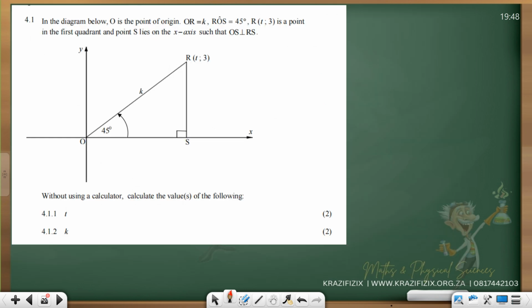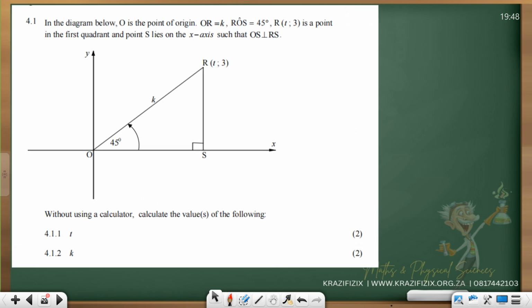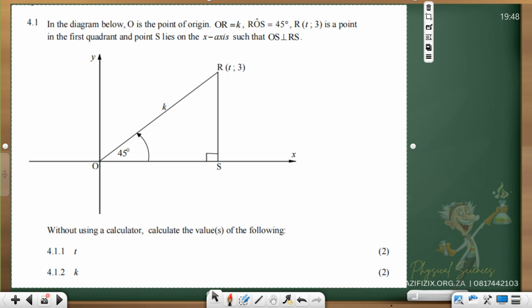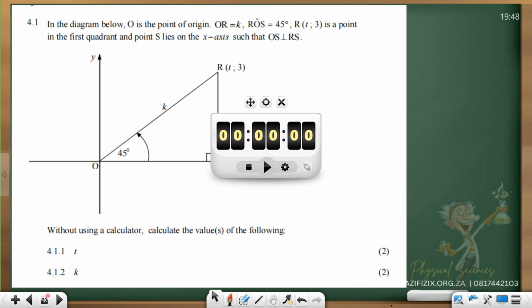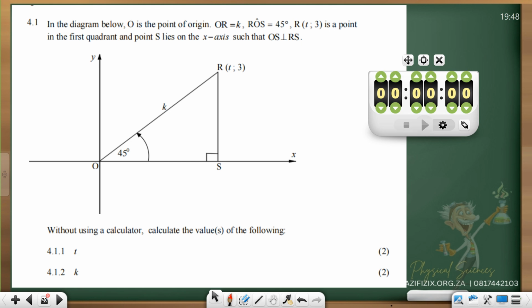All right, let's look at, oh, here's another one. Do you want to do this for me? Quickly. 4 marks. 4 marks. Come, you are doing this. 4 minutes because of reading time. Make sure you read.